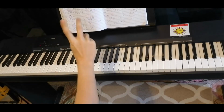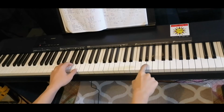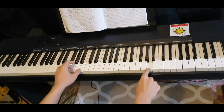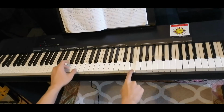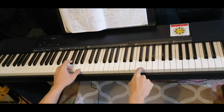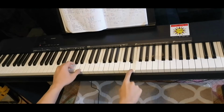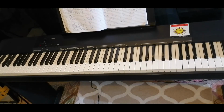So let's try the first and second chorus, both hands slowly. First and second chorus.